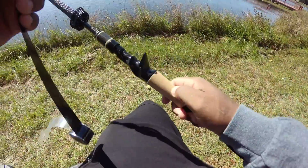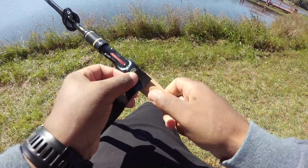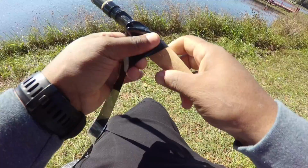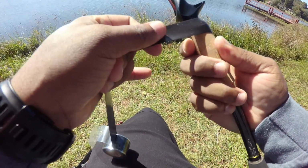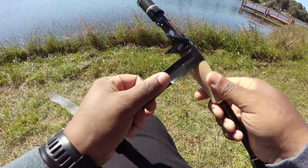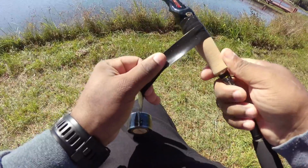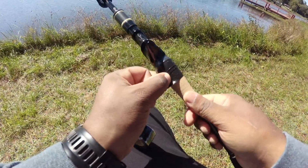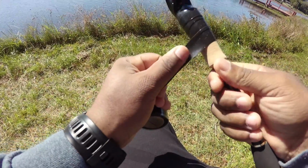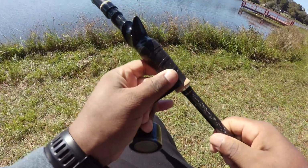So this is so easy, and I'm gonna show you guys why I love this. I'm gonna start right here, and I'm gonna hold it down with this hand right here. I'm just gonna turn it, and I'm pulling a little bit, and it self-adheres to itself, just like that. No glue, no tape, nothing like that. It just sticks to itself. And it's really stretchy and pliable, so you can pull on it, try to get even more use out of it. And just like that, at a downward angle, we're just gonna turn the rod and keep twisting.